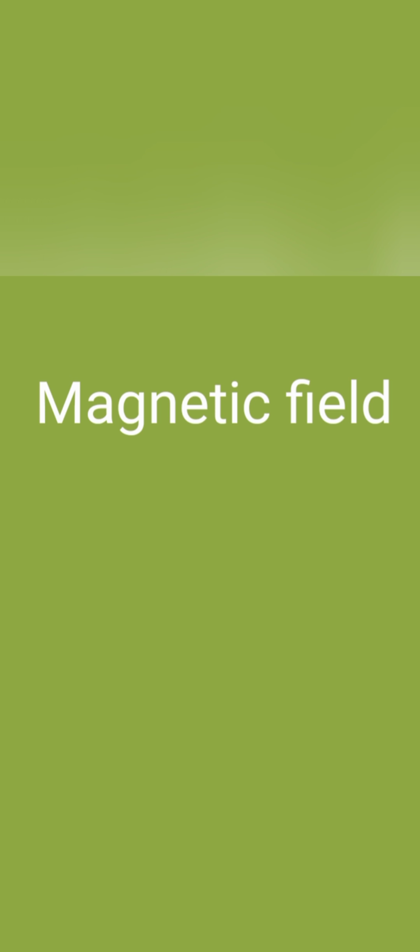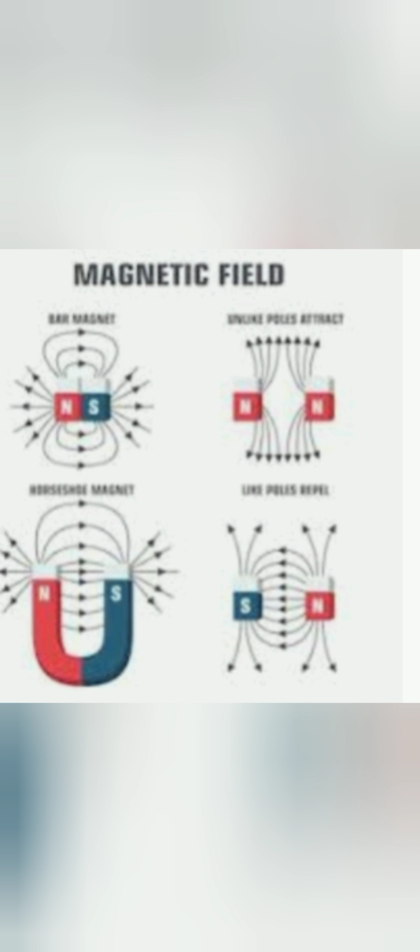Now, next topic is magnetic field. The force exerted by a magnet is called magnetic force. It is a non-contact force because it acts from a distance. Each magnet has a certain region around it within which its magnetic force can be experienced. The region in which the magnetic force of a magnet is felt by another magnet or magnetic material is called its magnetic field. A magnetic field is represented using curved lines called magnetic lines of force.